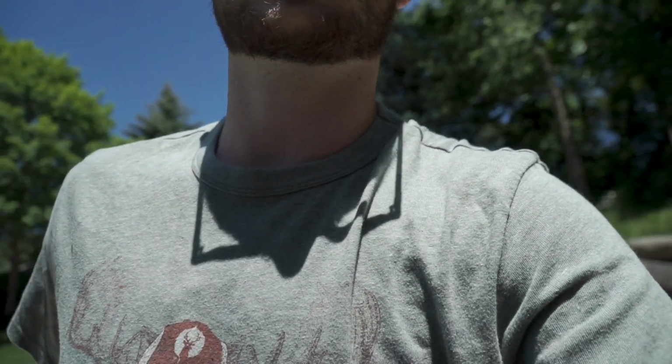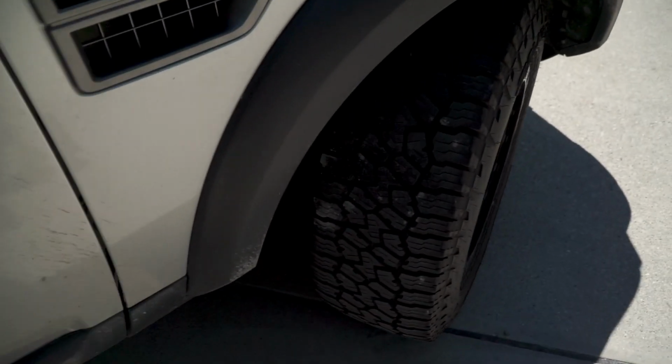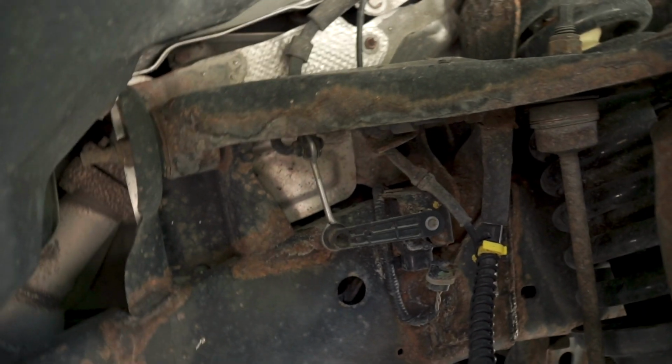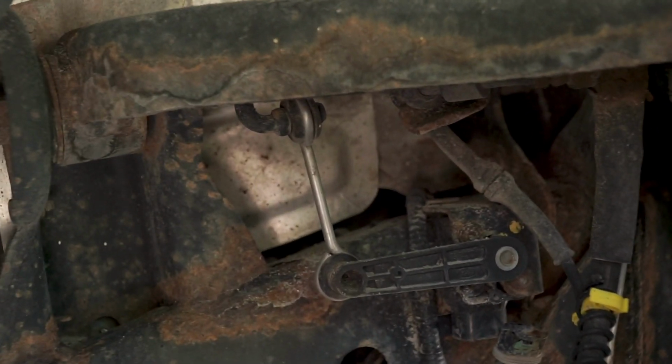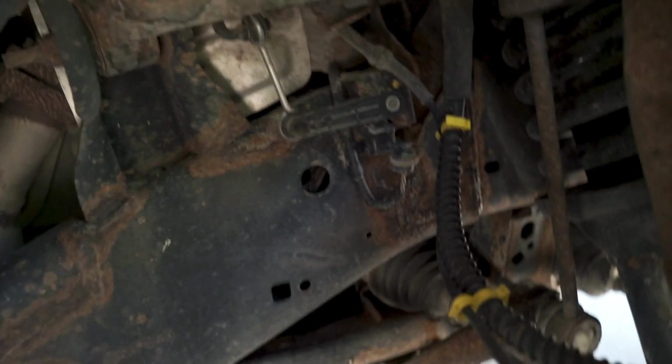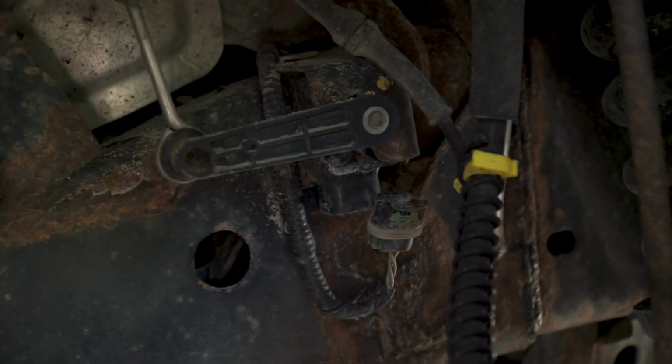Let me turn the truck off so it's not so loud when we're looking at stuff. Once you've pulled your air suspension out, you don't need it. Your Johnson rods, or the lift rods you're using, or your factory ones, can be totally removed. Everyone questions me about what you do with them. So I'm going to come down here and take a better look. As you can see in the middle of the screen, there are my Johnson rods. I just left mine. I didn't feel the need to pull them out completely, but I did unplug the actual sensor itself. Down there, my sensor cable's unplugged, and up there I have the actual coil itself.